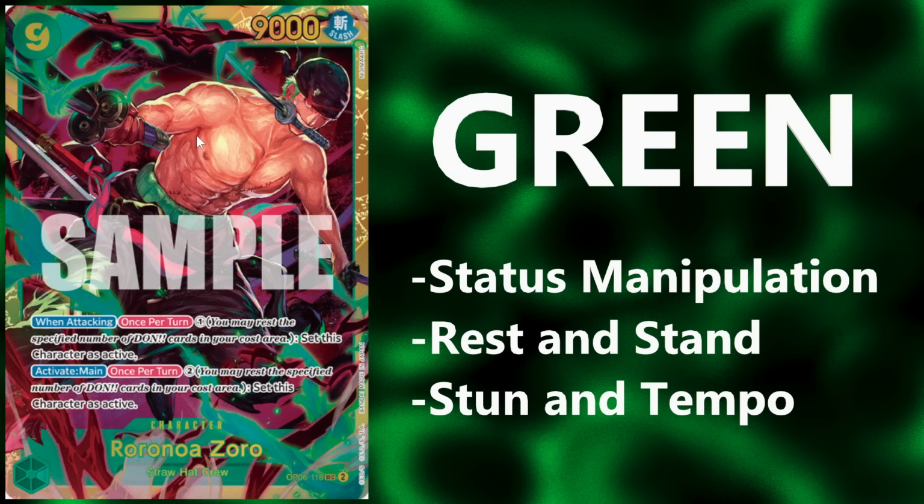Okay, for the newer players, whenever you attack, you have to turn your card sideways, and he becomes rested, and he's attacking. Well, this card can stand up when you attack, so that he can attack again directly after that. Okay, and then also activate main once per turn, pay 2. You can set him as active a 3rd time, right? You know, so he comes into play, or you know, he becomes active at the beginning of your turn.